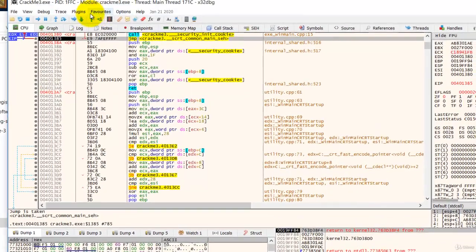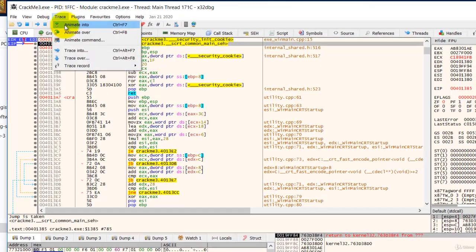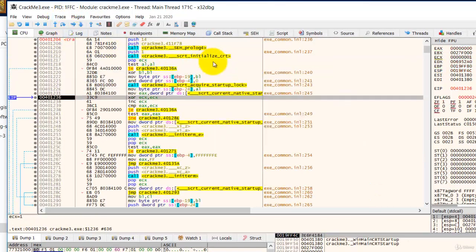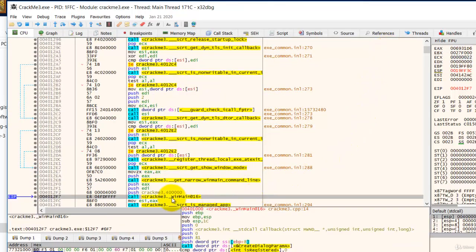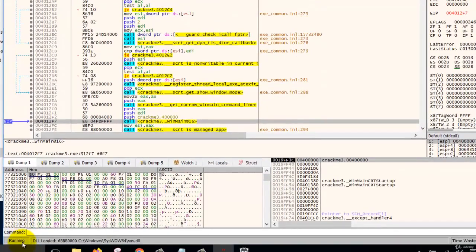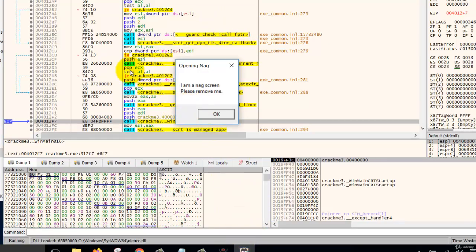So when you click trace animate over, it will keep pausing until it reaches an instruction which sends it into a running state, as you can see now. When it is in a running state, we cannot analyze or debug it because we are not in the pause state. So this is how it works.